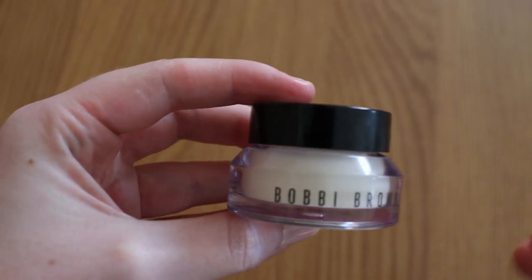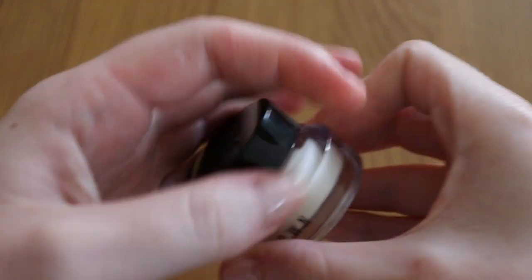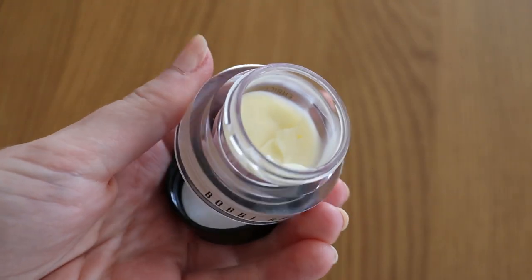I have my laptop here with my colour-coded spreadsheet of all my categories. Starting with primer: at the beginning of the year I had three primers and my goal for the end of the year was three. I'm now down to one, which is the Bobbi Brown face base. So I do have room to go up to three; however, I'm on a replacement only no-buy for this year, so I will wait until it's used up.